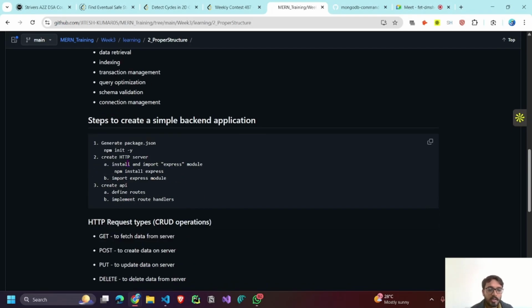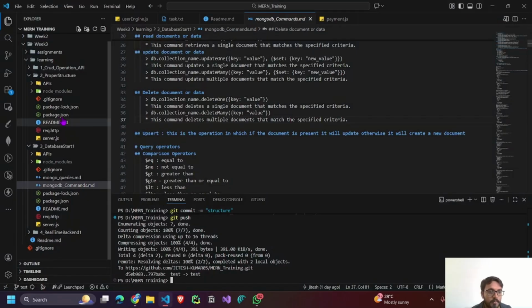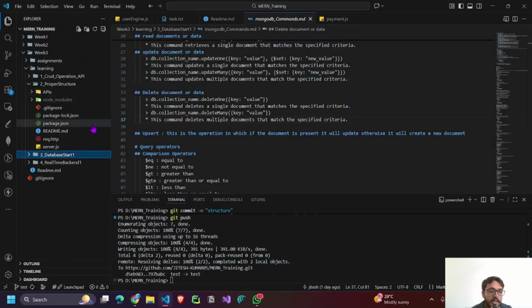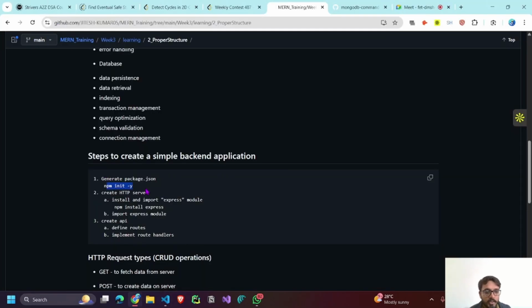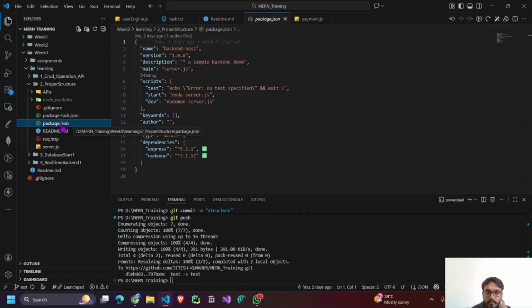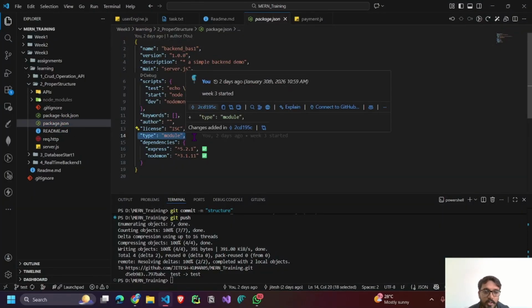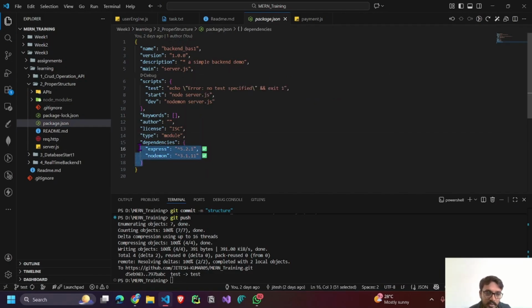Okay, so how we can create our backend application from scratch is we first generate the package.json file using this command, and then we create a server. After setting up the backend, we have to set up a few things in the package.json file. I'll show you here. When we execute the command npm init -y, only this file will be created. After that, one is the type, which will be module, so that we can follow the latest things. This dependencies section will be added afterwards when we install some packages. Then we have to change this thing again. By default index.js will be there, so we give it server.js because we think server.js is more meaningful. If you want to go ahead with index.js, that is also fine.